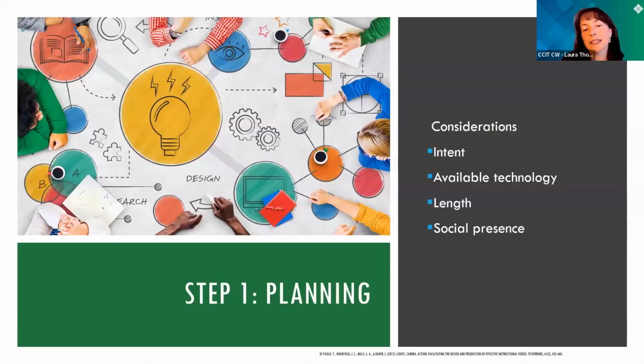So the first step is step 1, planning. When you have considerations for planning, you're thinking about what is your intent of the video? Why are you making this video? What are you trying to accomplish with this? This is the same thing when we write lesson plans, when we're trying to figure out what are our objectives and why are we doing this?